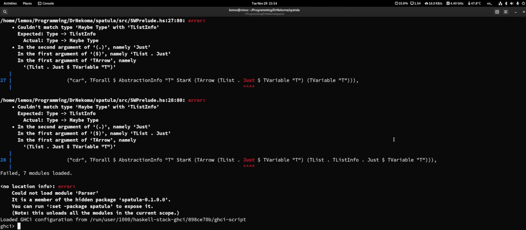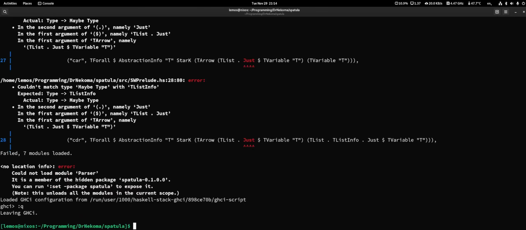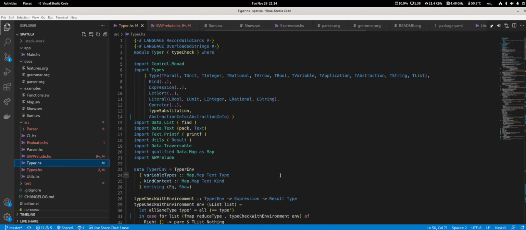But we already have a filter and a map. That's not saying much. It's barely usable actually, because you don't have recursive types. You cannot do natural numbers or lists in the language.